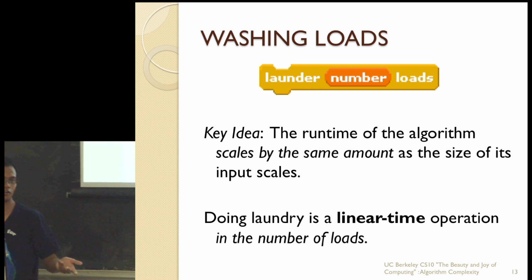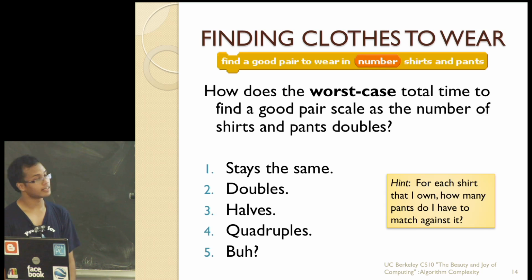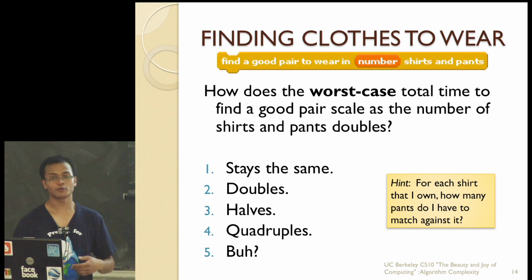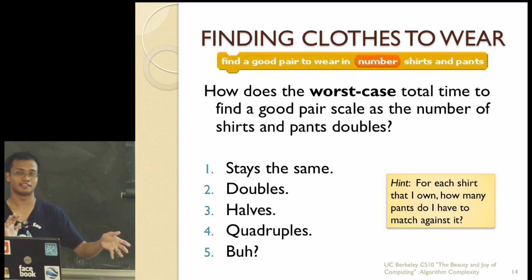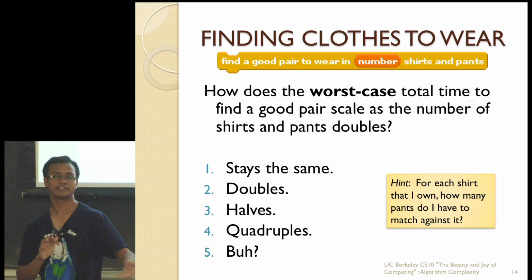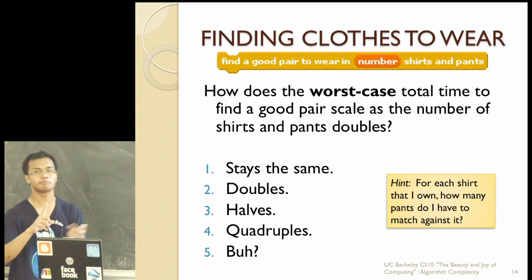What if my laundry's dried, and now I want to find clothes to wear for today's lecture? I already have them, so thankfully I'm clothed. But the question is this. I have a certain number of shirts and pants. Let's say I have 6 shirts and 6 pants. Now I want to find a good pair to wear.